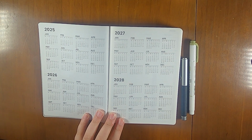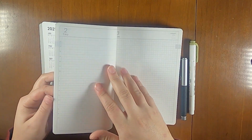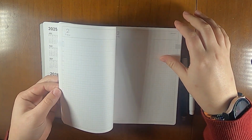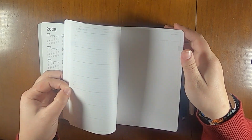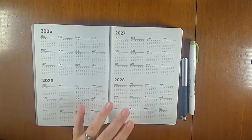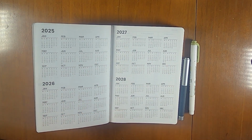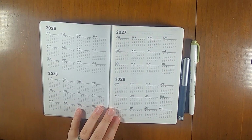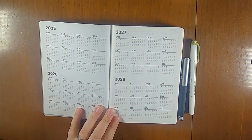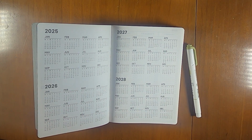Oh, I was going to say I'm not doing anything, but I do actually think I want to count the weeks here. As you go into the days and stuff, it'll say week 1, etc. But personally, I think it might also be helpful to have here at the beginning. So I think I'm going to quickly mark all of those if I can do that successfully. Yeah, we're going to see how this goes.